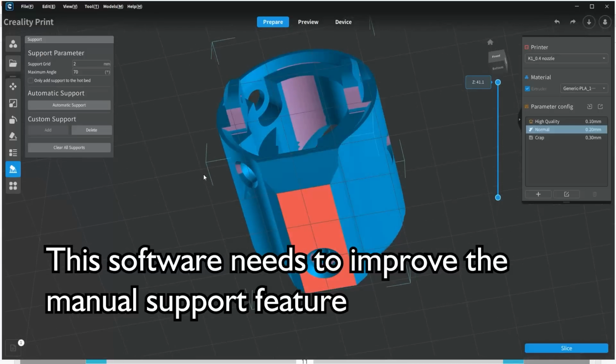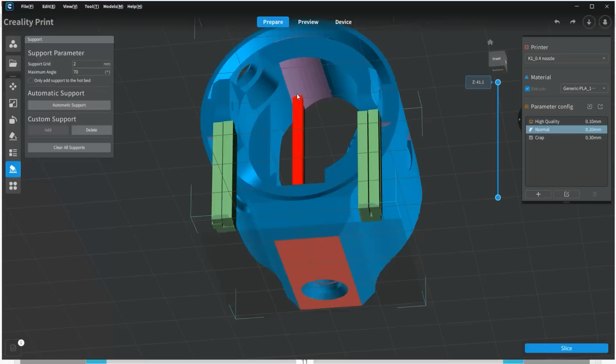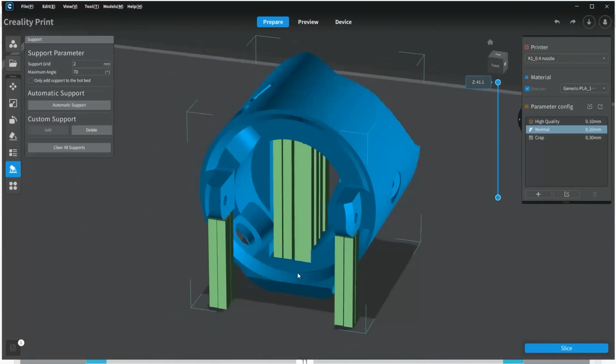Oh, do you have to be looking at it from below? See how it's highlighted these spots red as problem spots? Which is actually a good idea. It's kind of cool that it shows you the problem areas so you can just do it manually. Because sometimes, as you saw, when you do it automatically, it just goes hog wild with the supports. It's like, oh, I'm working for the 3D printer filament manufacturers, I'm going to use up all the filament. This should be fine, just like this.